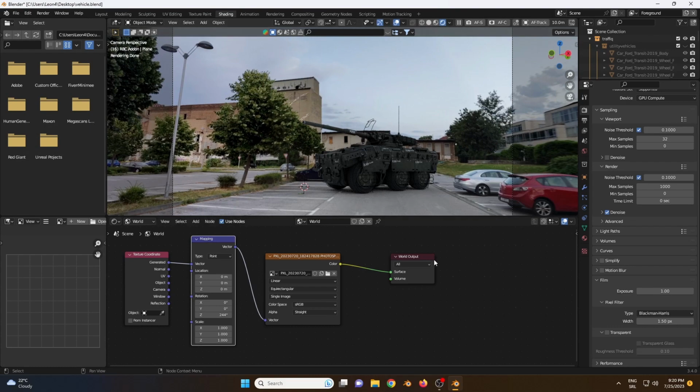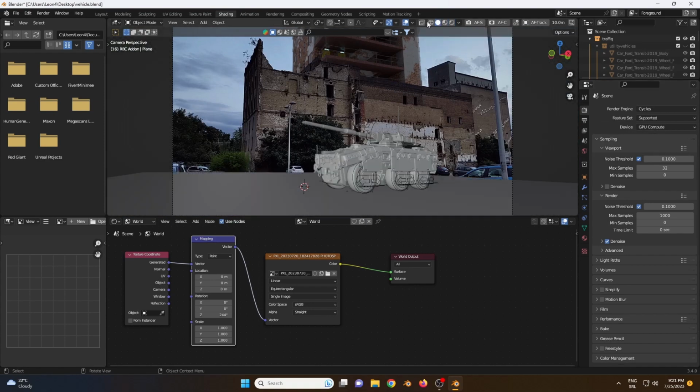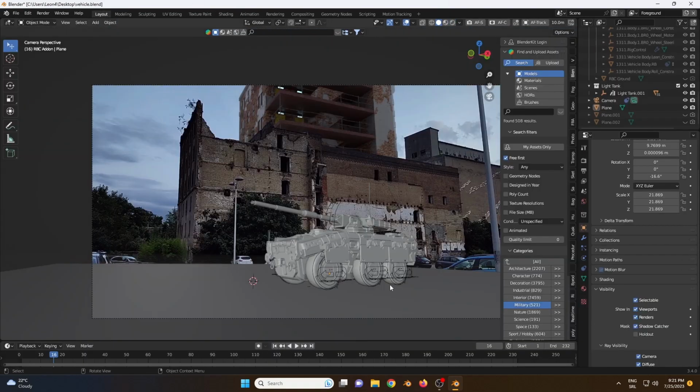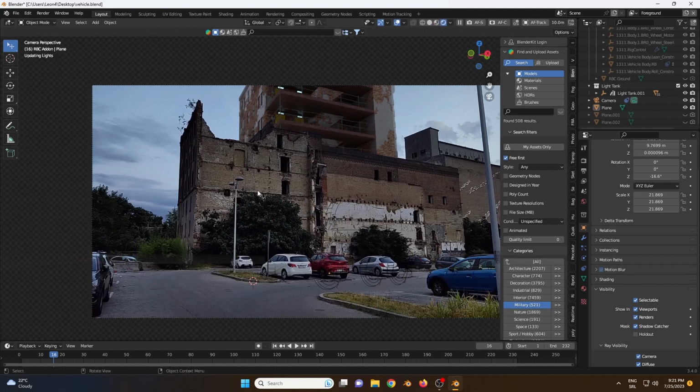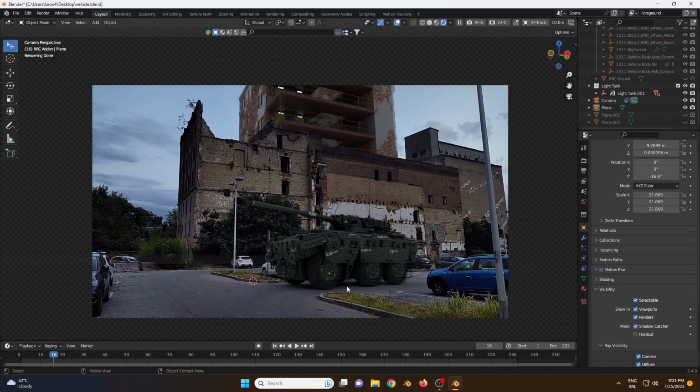Click on film transparent, so Blender does not render our HDRI. If you click on render now, you'll see that the shadow corresponds to the shadow in my footage.